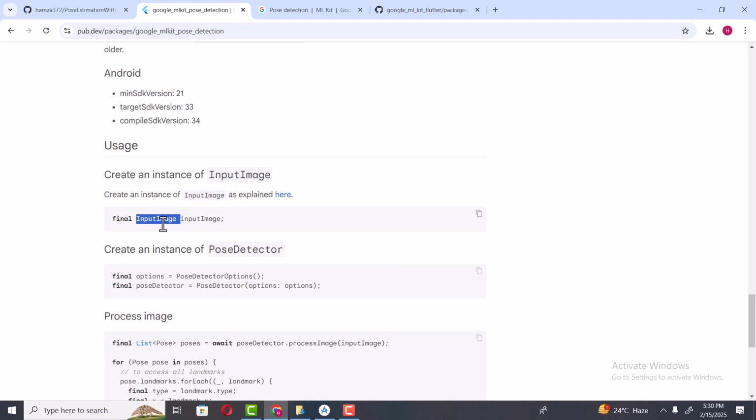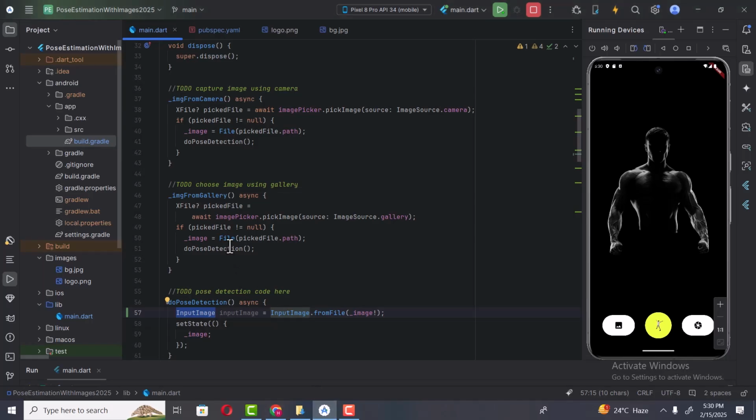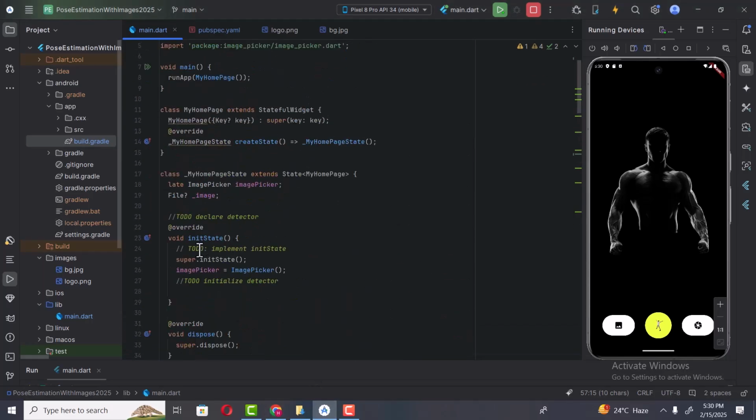Now after creating this input image object, the next step is creating our pose detector. To do that, we need to call this pose detector method. What we can do is simply copy this code, and then we can add it inside our application. Here you can see our init state method, and there we can simply paste the code.